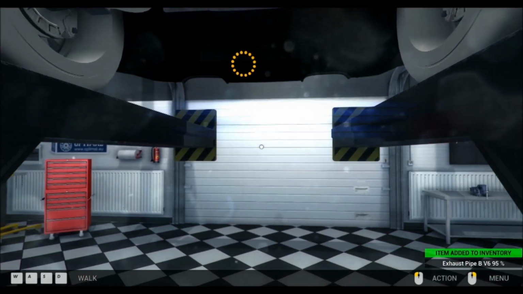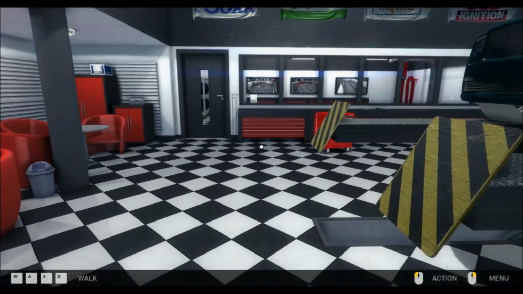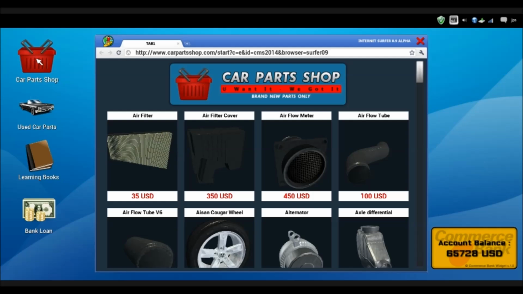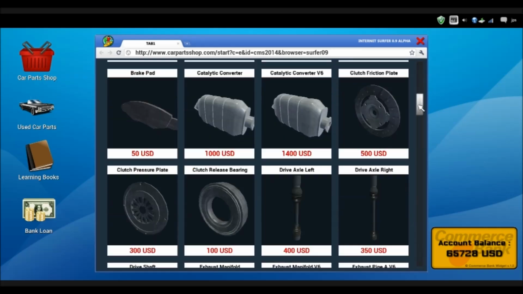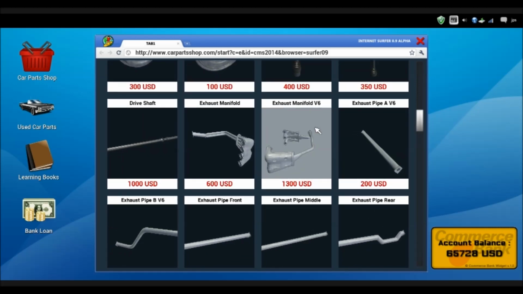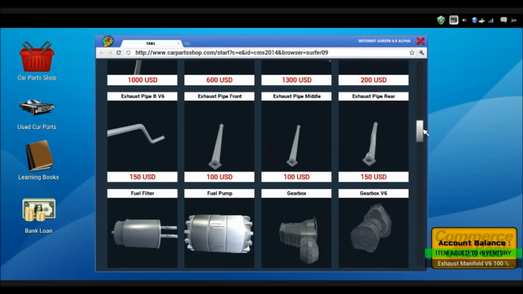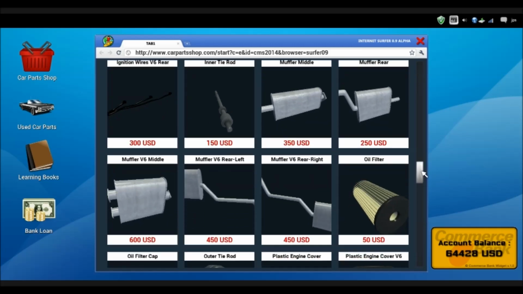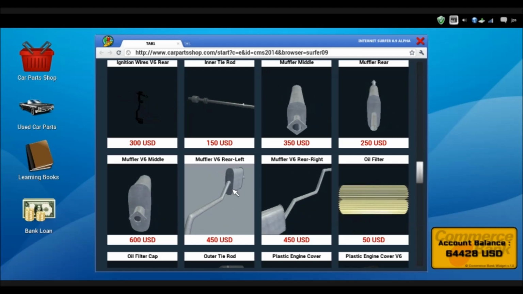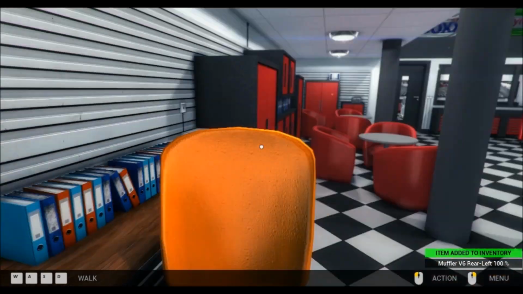There we go. Okay, let's go ahead and lower the car down. While that's being lowered, we already know we need one rear exhaust pipe for a V6. We already know we're going to need an exhaust manifold for a V6 because you can't repair those, you got to buy them. So we'll buy one of those. And then we need a muffler. Gosh, was it left? Yes, it was left side. I had to remember there for a second. Okay.